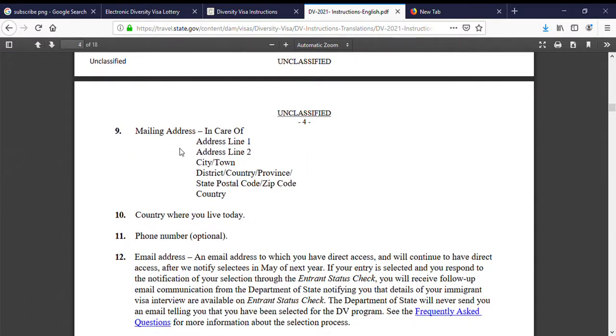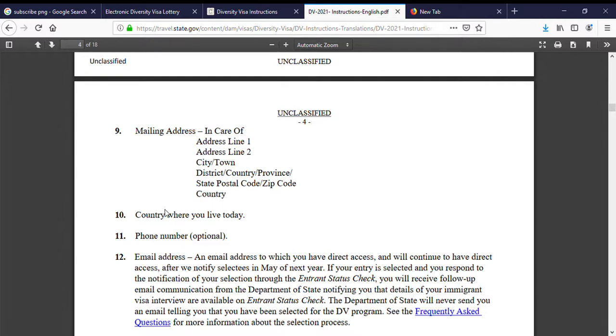And then point number 9, your mailing address. If it is in care of, then you state the person in whose box or line you are using, then your address line, but it's optional. So address line 1, address line 2, the city where you live, or the region, or the province, or the state, and then your postal code or zip code, you can leave it, and then the country where you live.